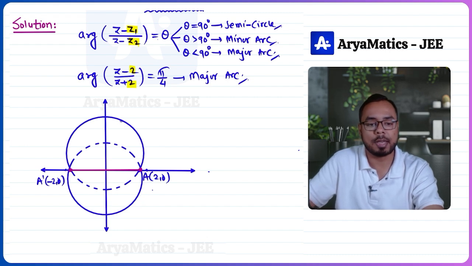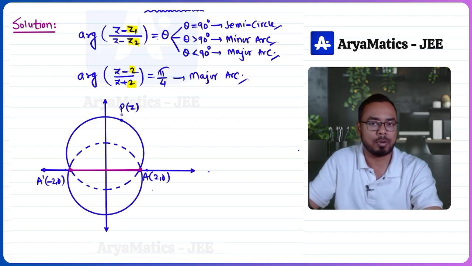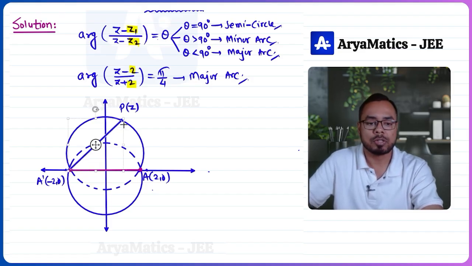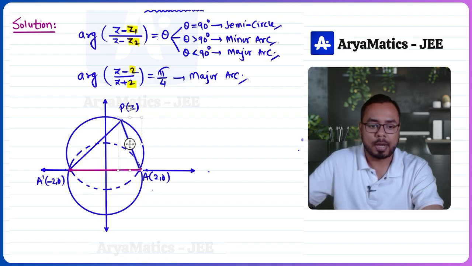So for that, take any point on any one of these two curves. Let us say that is point P. Now join point P with these 2 points A and A dash. And next step, make a counterclockwise arrow here. And now the final vector is this PA vector. So that final vector should be in the numerator, right?